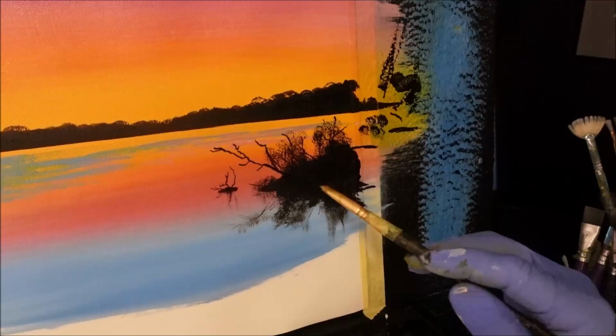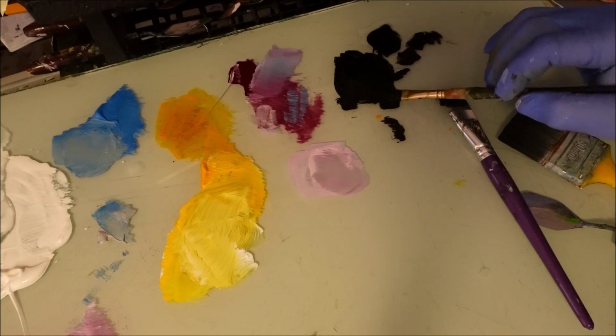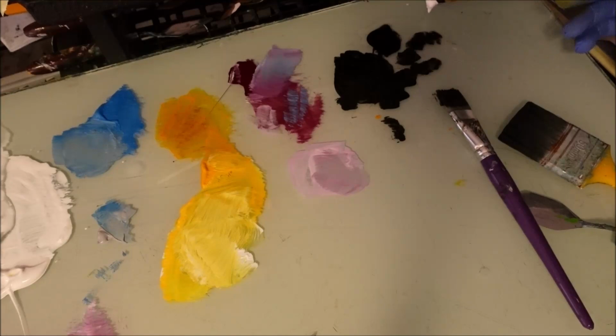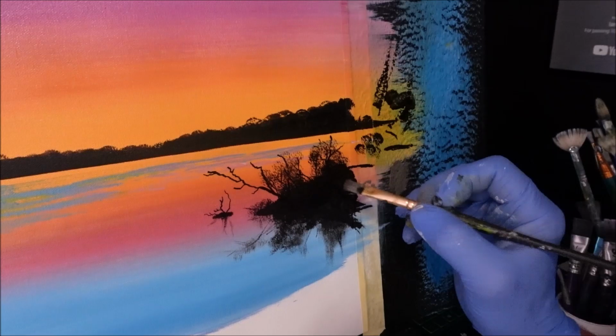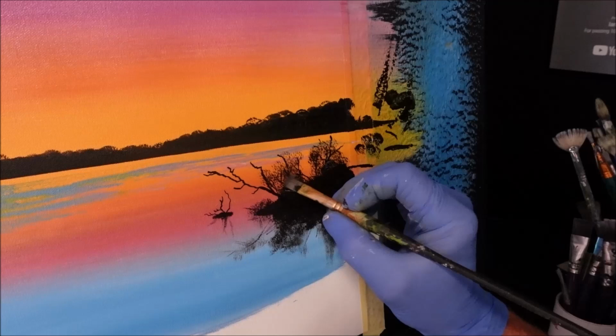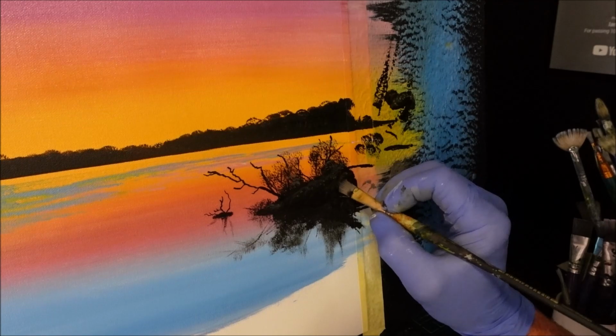Now that's done, but if you want to do this, and what I mean by this, there's the paint there. I'm just getting most of it out of this brush. I'm going to grab some of the craft white and just get a tinted value of that. And you can, if you want, put some kind of aspects of dimension in there. That's just if you want to. It's just something you can do if you want.